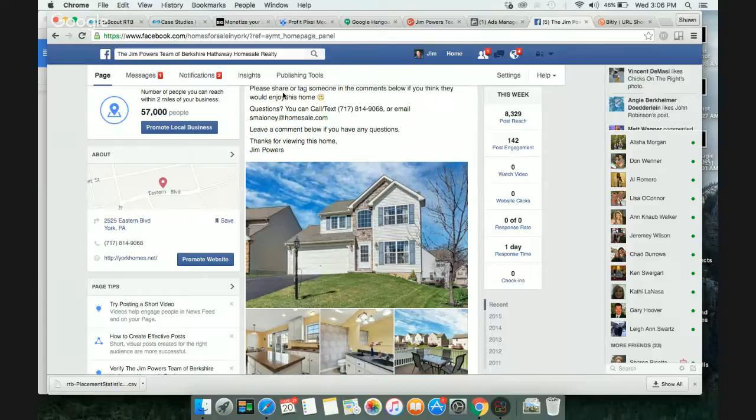People's internal BS meter is always on. But when you continually show proof and show that you're listing homes and selling homes and going to closings with nice people... I remember Adam Stark started doing the Facebook, and about 6 months in, it really caught on, to where people at the gym were like, man, looks like you sell a home every day. It's that indoctrination. And then it's just walking them through the life of the business and seeing who you're helping or what problems you're solving. That's going to do way better than saying, we're number 1, or we sold a ton of homes. Nobody cares, but stories draw you in.